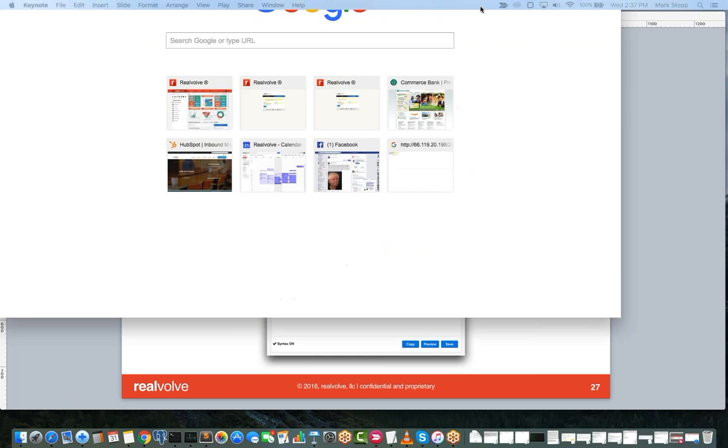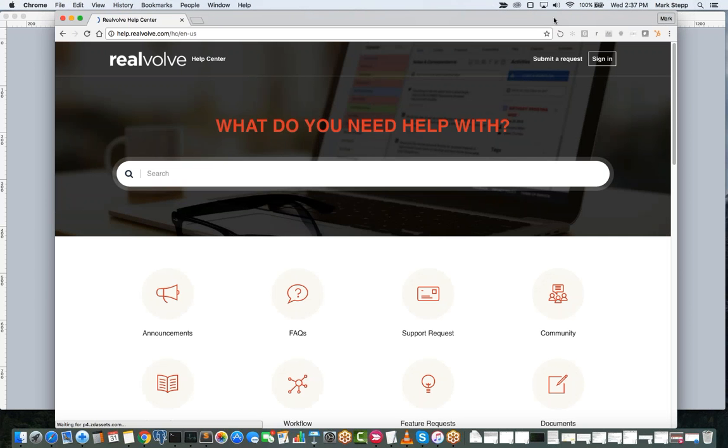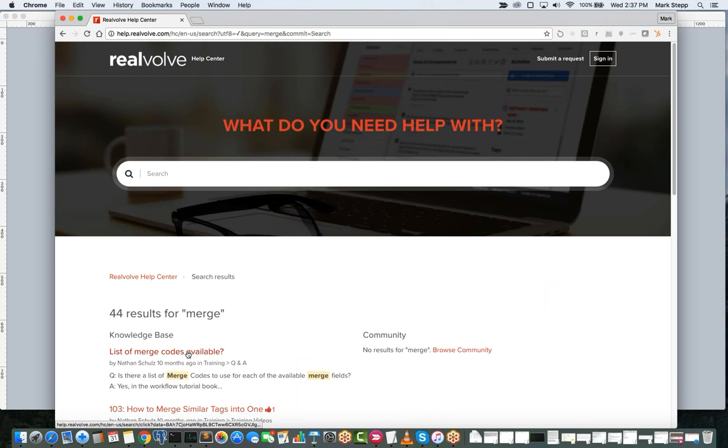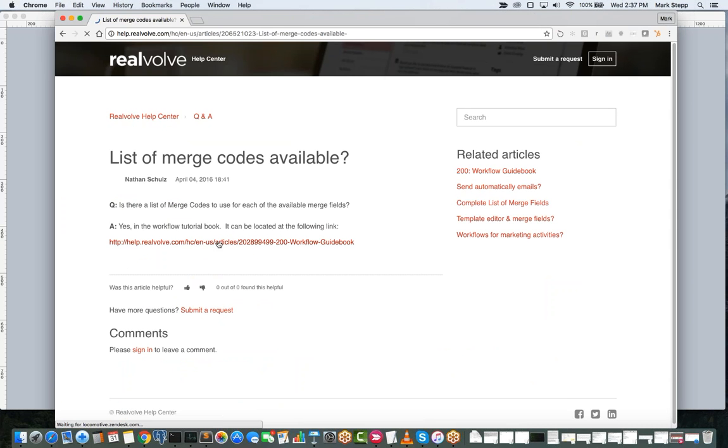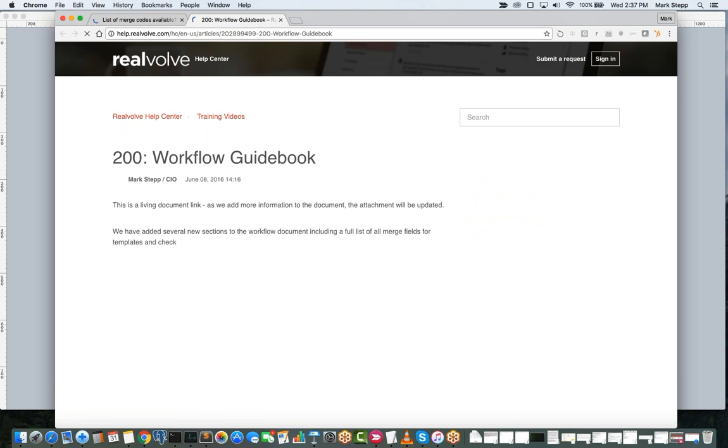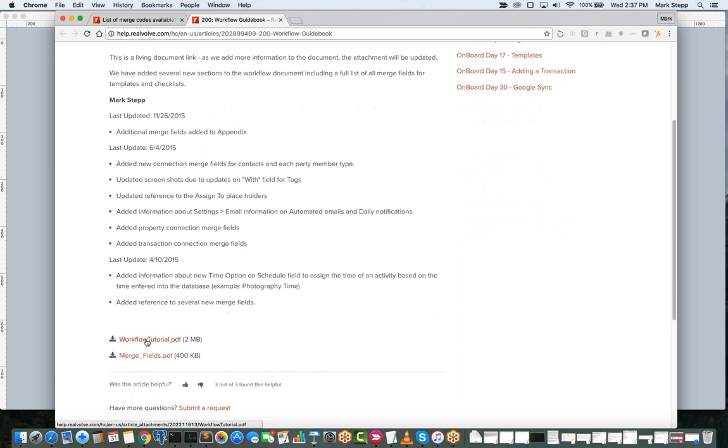If you go to help.realvolve.com and you type in merge fields, or I think it's list of merge field codes, there is a whole bunch of items in the guidebook. And if you look here, we've got a tutorial for workflows, but we also have the complete list of merge fields that are available.